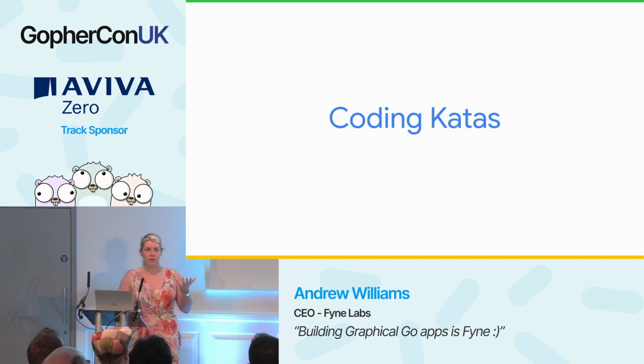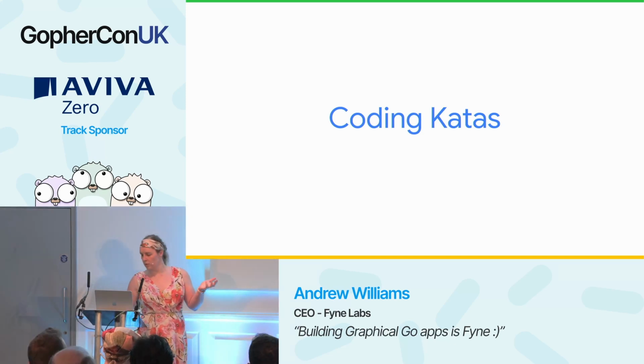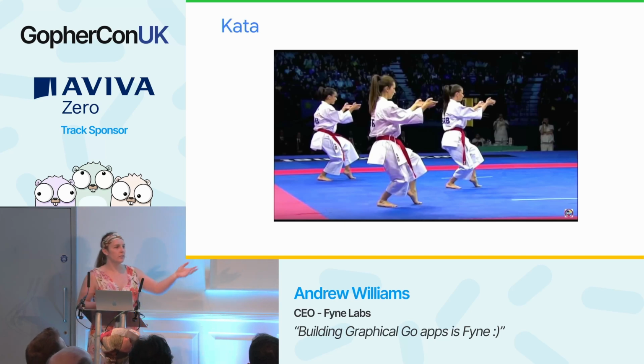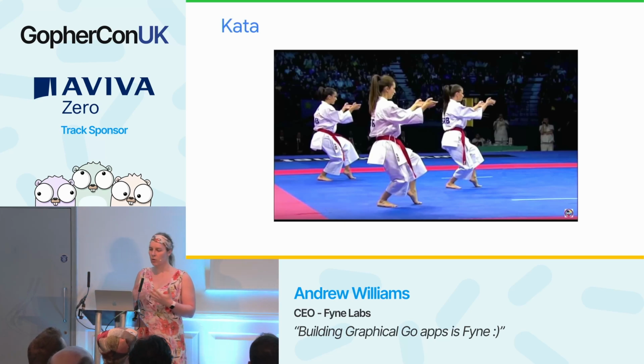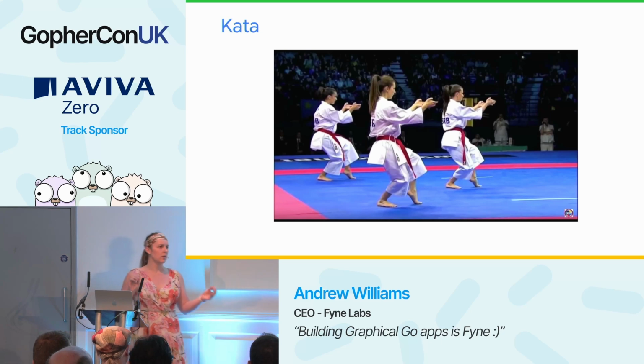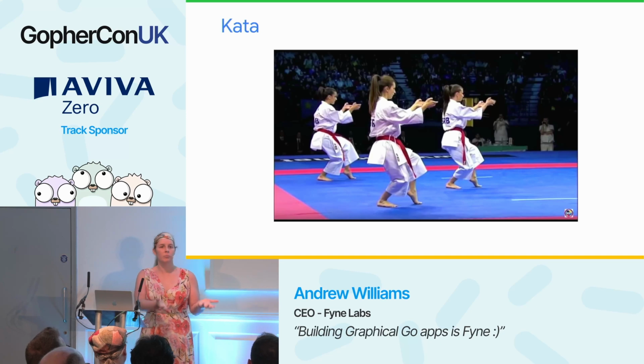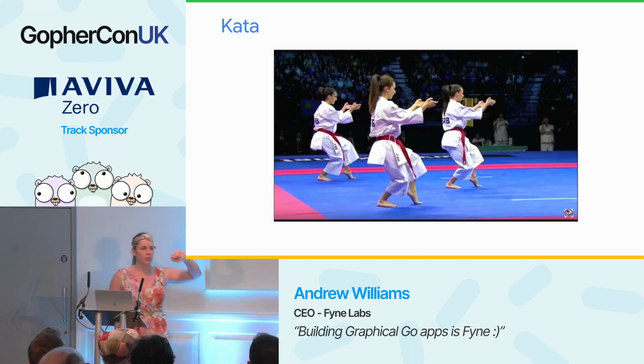I'm going to talk about something I'm very passionate about, which is called coding katas. If you're not familiar with the word kata, no worries, this is a martial arts concept that you can often see in karate, judo, and other martial arts. The idea of a kata is a sequence of movements, kind of like a choreography, kind of like a dance. But the important thing about a kata is that it has a concept called bunkai, which is the application of the kata. A kata is a sequence of movements designed to teach you something: how to block, how to punch, how to do something in a martial arts context.